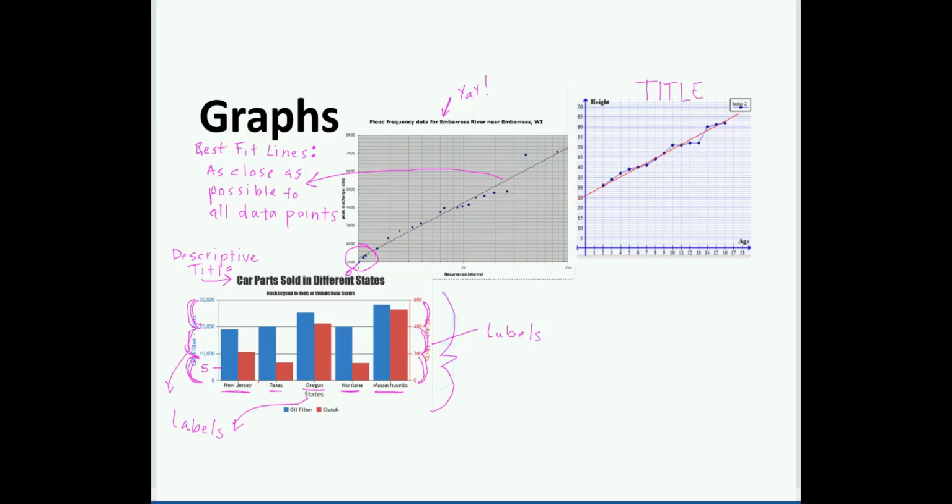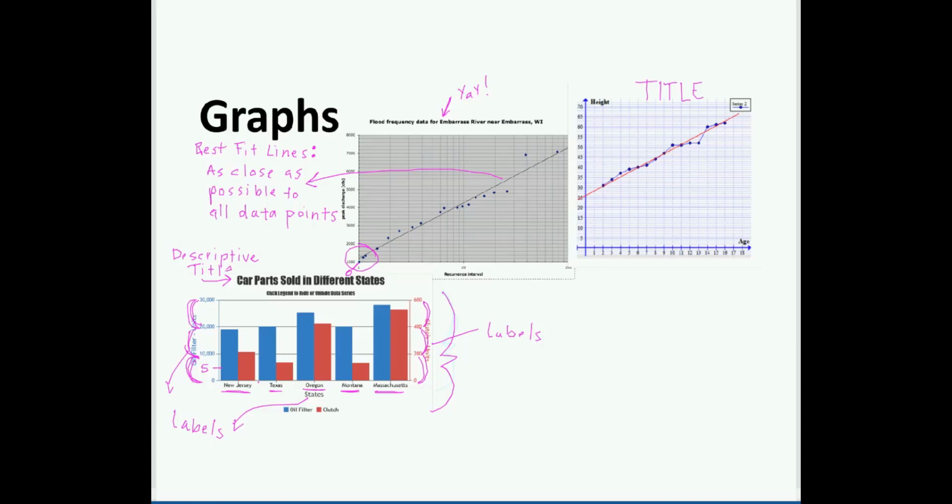See, we have no idea what this is about, like height and age, but of what? Certain people, of everyone in the world? Are they about a certain animal, or are they people? What's going on here? We don't know. In this one, they've made a connect the dot line and a best fit line, and that's okay. Their best fit line is as close as possible to all data points. It's not starting at 0.